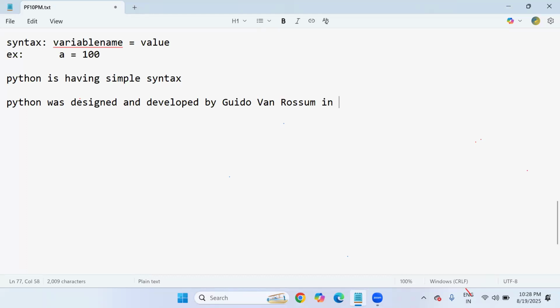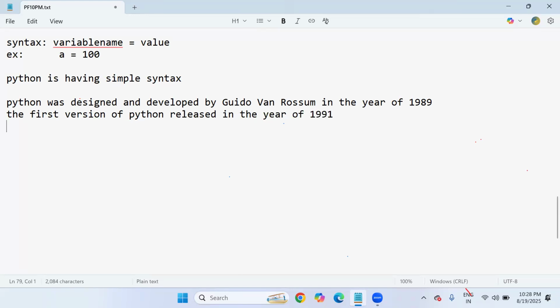Python programming language development was started in the year 1989, but the first version of Python was released into the market in the year 1991.